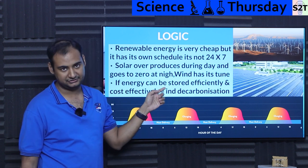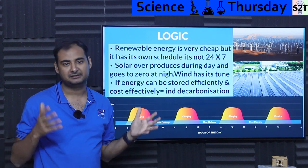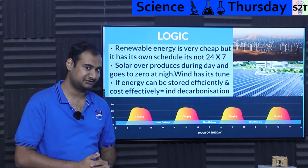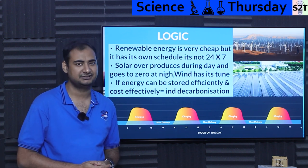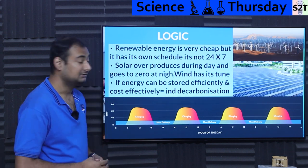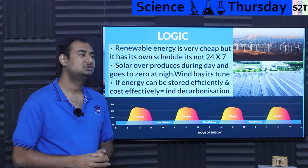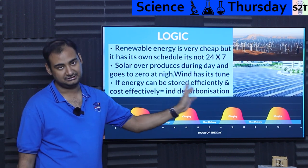So what are the requirements? First, you need to store energy efficiently — if you buy 100 megawatt-hours, you should be able to get at least 90 or 95 back out. Pumped hydro is a good system but very inefficient, barely reaching 70 to 80%. Lithium-ion batteries are very good but not cost-effective — a factory would find their facility is cheaper than the battery bank needed. So it has to be low cost and store energy efficiently.